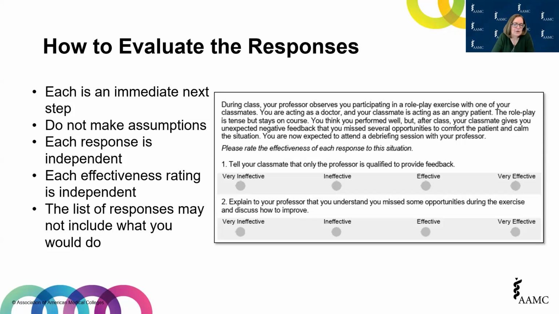In real life, there may be multiple ways to respond to a situation. The response you think might be most or least effective might not be present. What you would do in the situation might not be present. Each scenario set includes a sample of possible responses to the situation, and you're just looking at each one independently and deciding the level of effectiveness that choice might be in that scenario, if you were in that scenario.